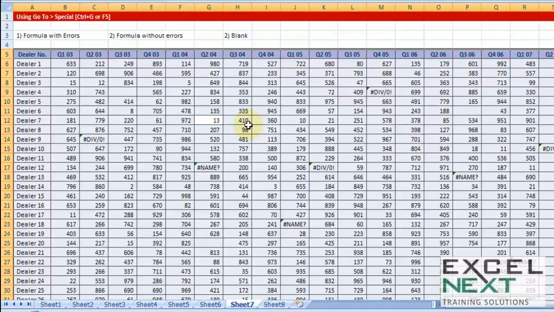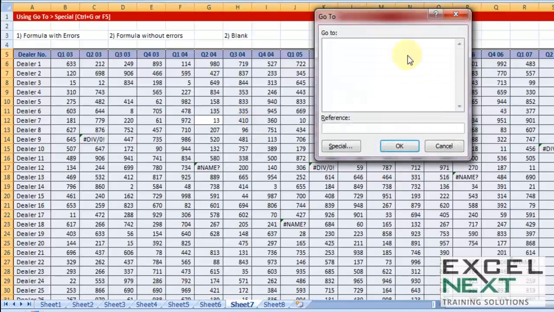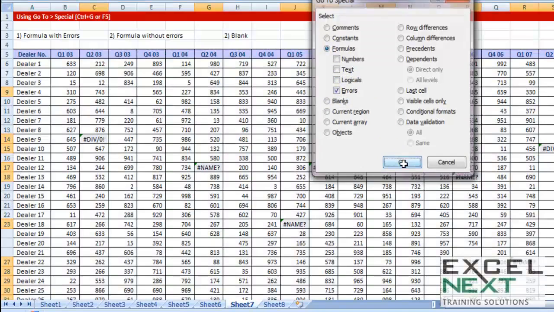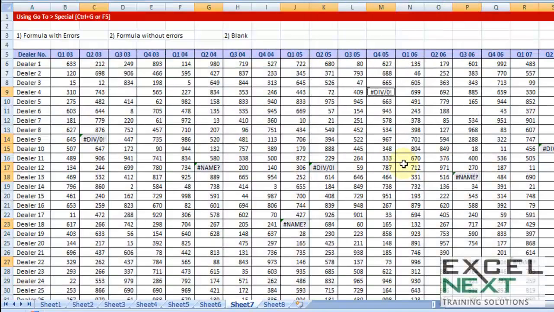All I need to do is press the delete key, and I'll be able to do that by pressing Control G. We had seen this earlier, Control G, Special. Special what? Special those cells which have formulas with errors in them. So I'm choosing only the cells containing errors, nothing more. Formula with errors, let's see what happens. Okay. You'll notice all these error-laden cells have been carefully chosen by Excel, all grayed out. All I need to do is press the delete key. Gone? Give it a try.